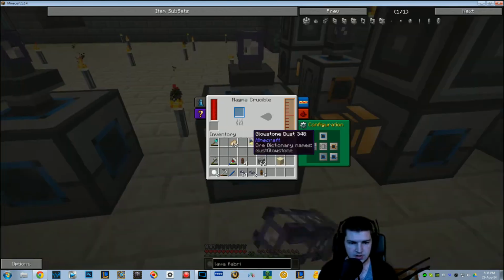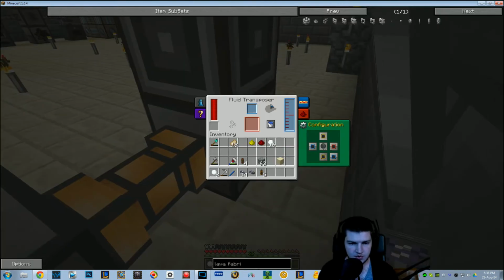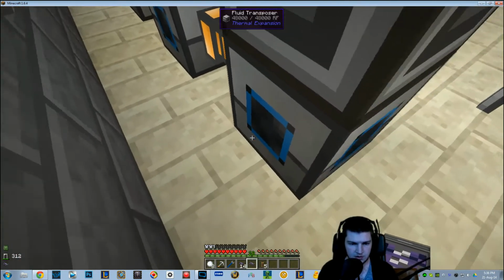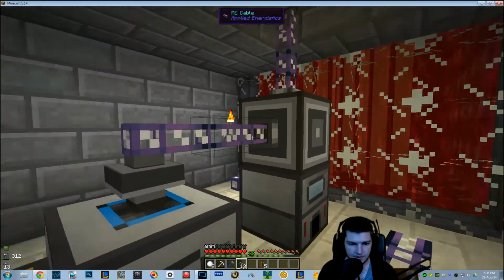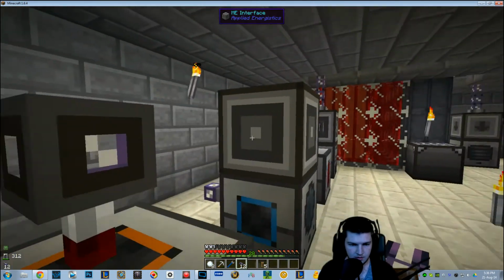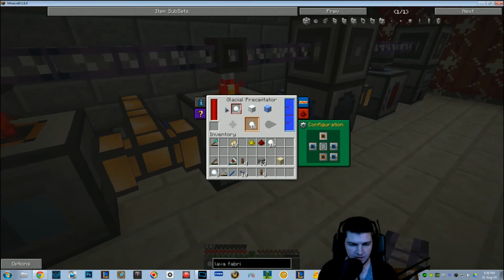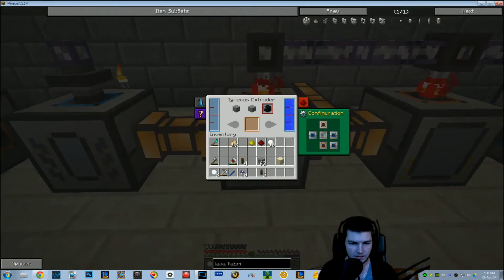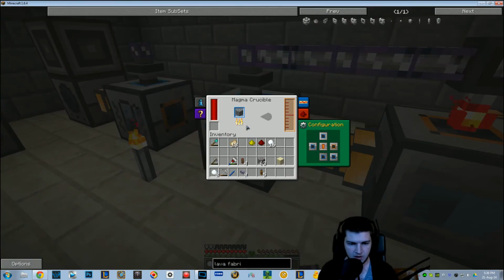Magma Crucible doesn't need it. Magma Crucible, no. This one does. And this is the fluid transposer. Yes, this one needs one as well. There. Now we need to hook everything up, like so. As you see, these are both getting a redstone signal, so it stopped working. Once they should now be working. This one will now get cobblestone in there and will make lava.